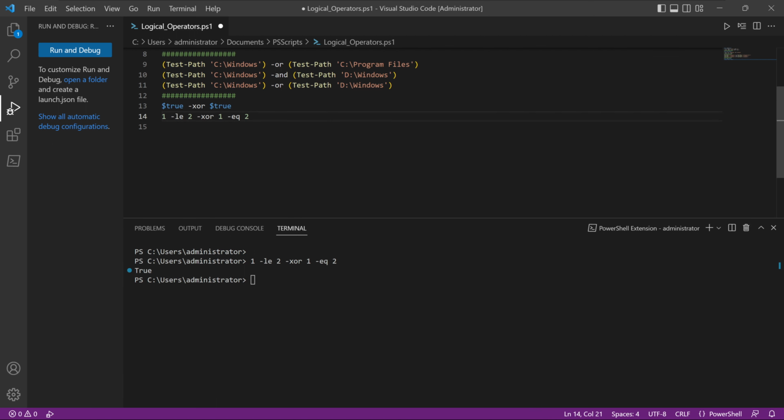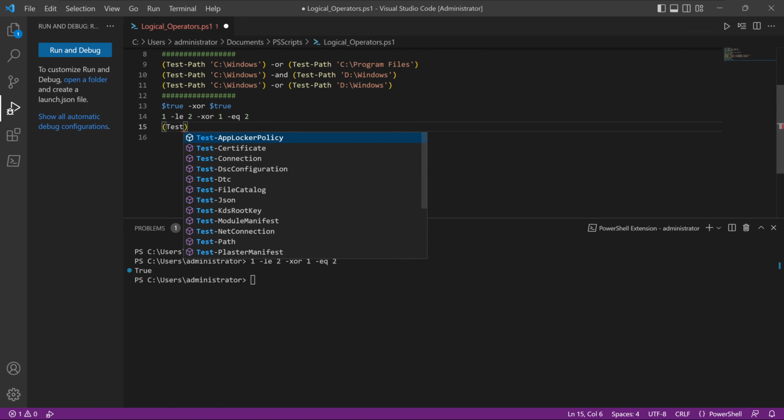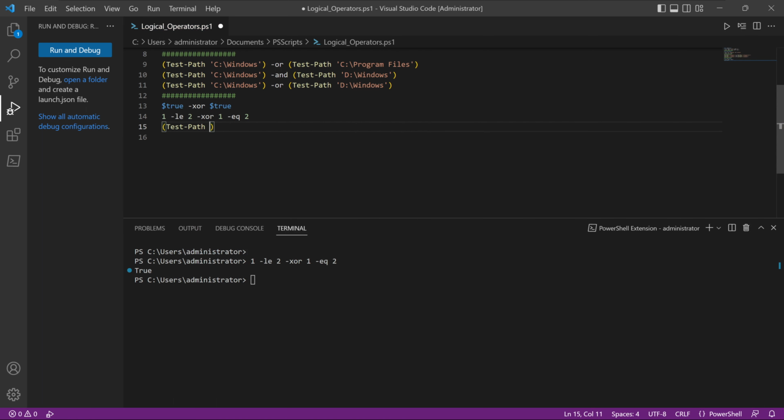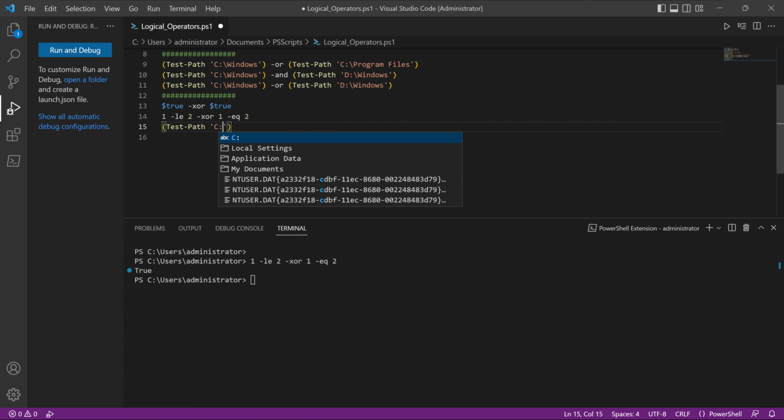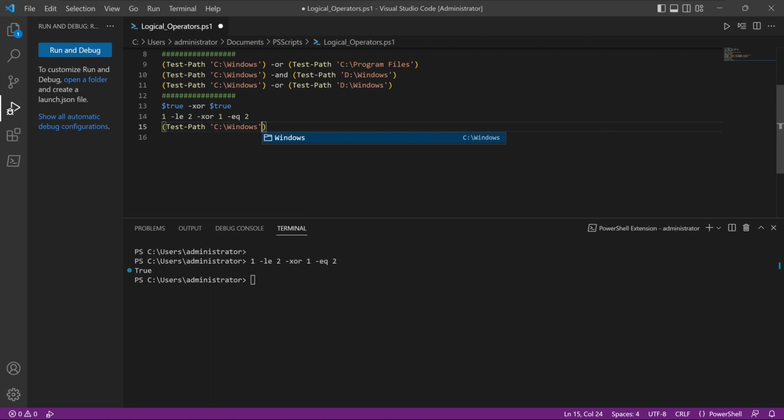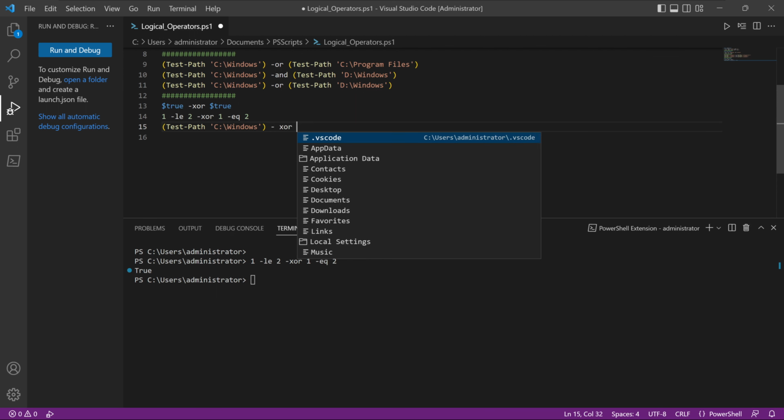And again, you can use it with Windows paths as well. So if I go Test-Path, and I evaluate Test-Path C:\Windows, so I'm going to look for C:\Windows, but I'm going to use exclusive OR in this situation.